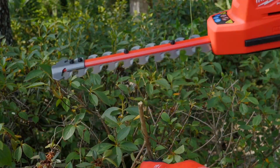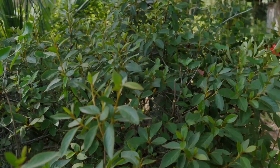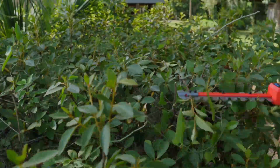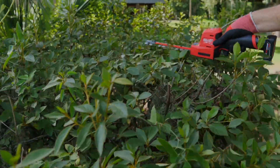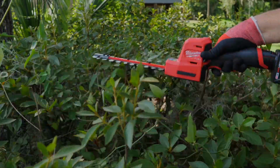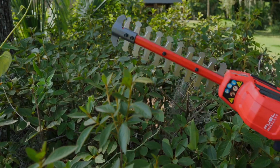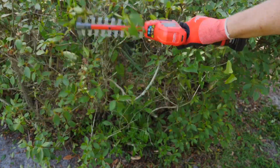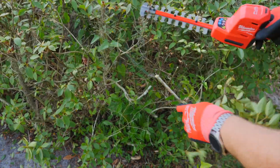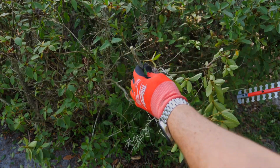Also the cut on this, very quick. Even getting into thicker stuff, can still move rather quickly. You don't have to slow down. This thing's going to cut through it pretty quick. Nice sharp cut.